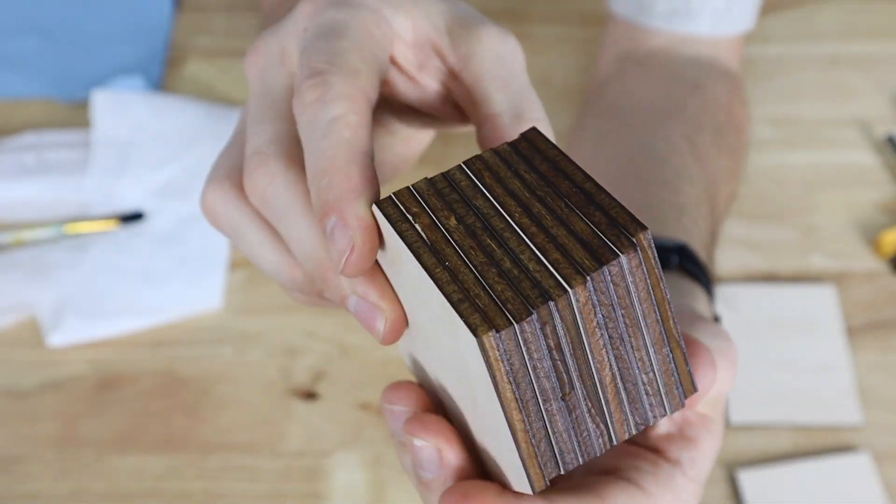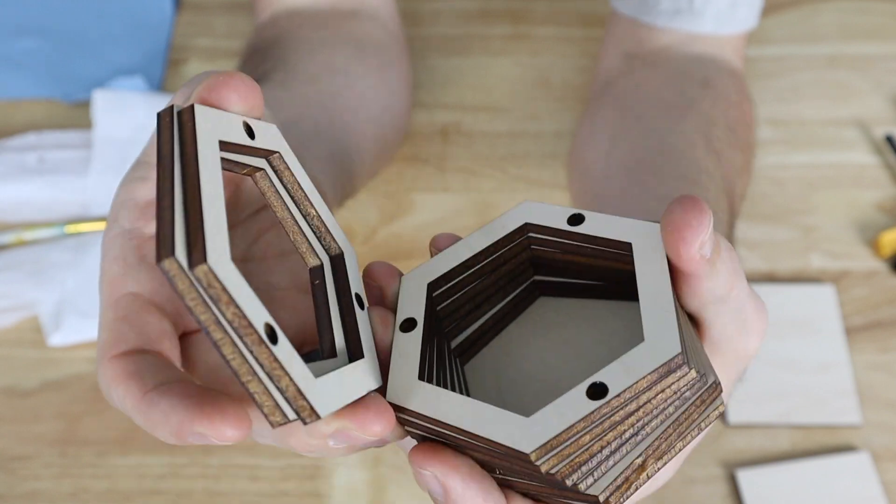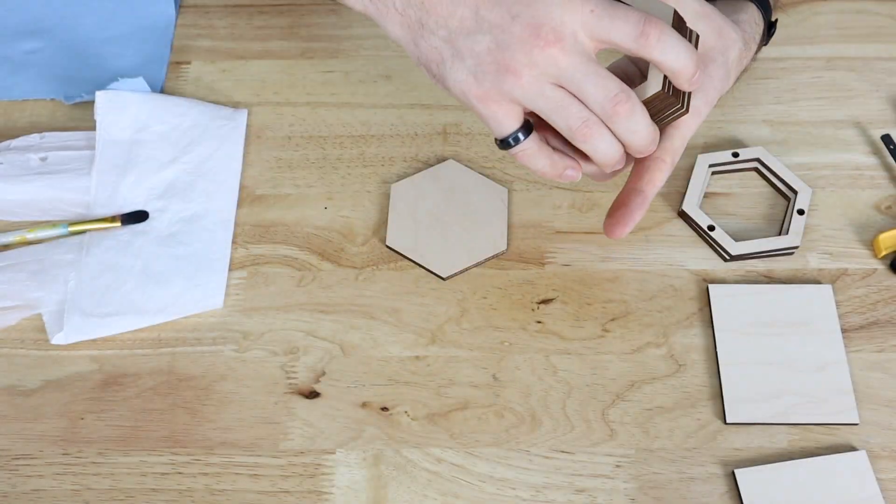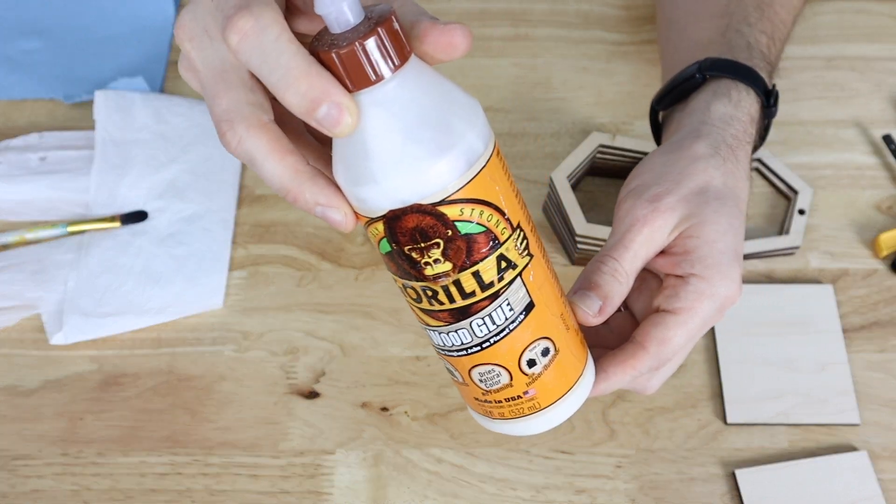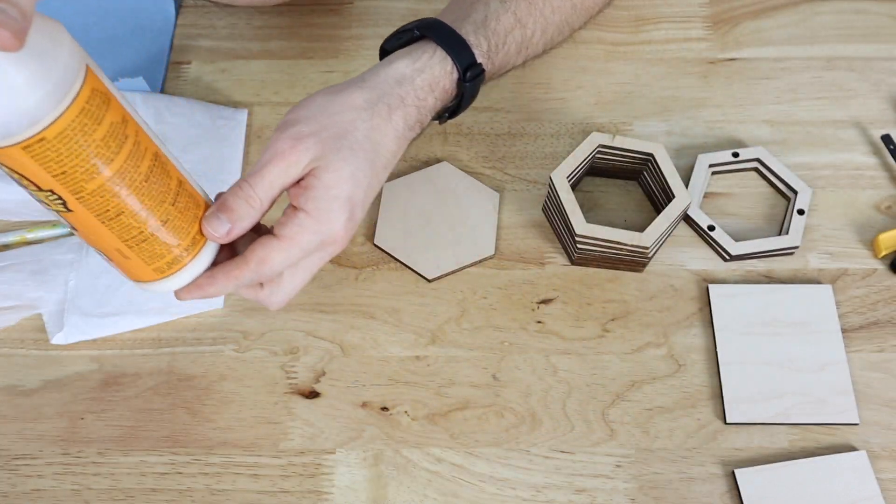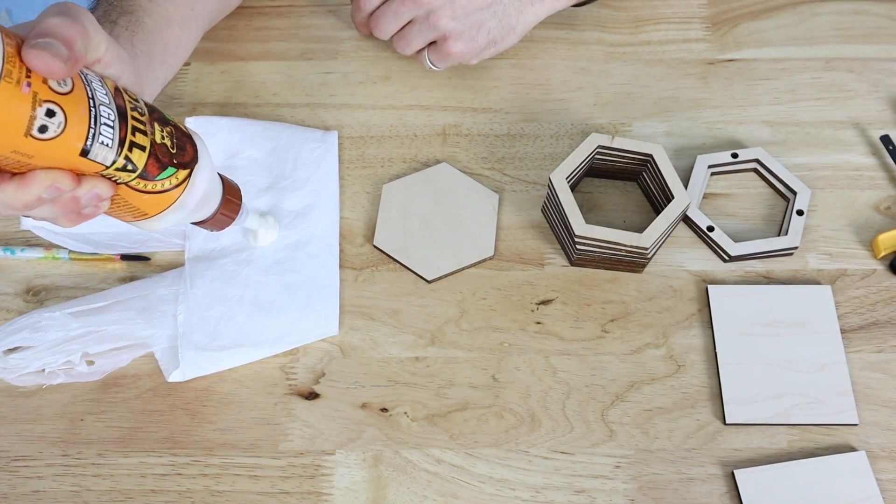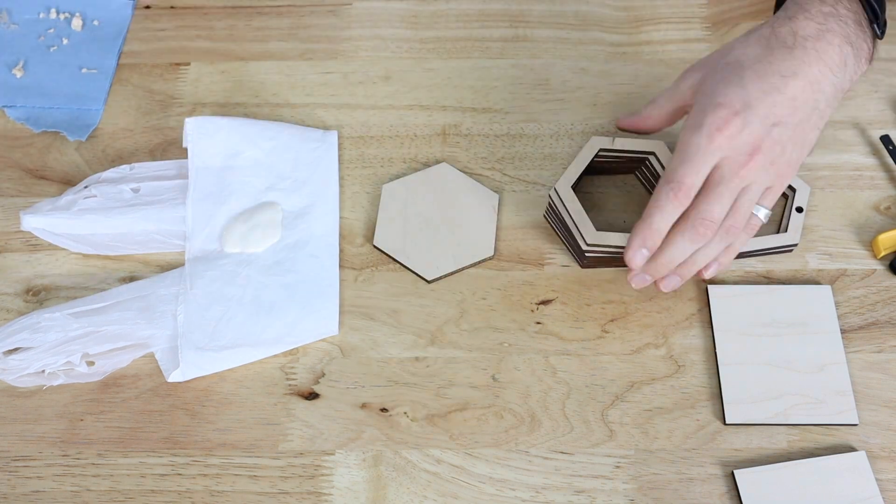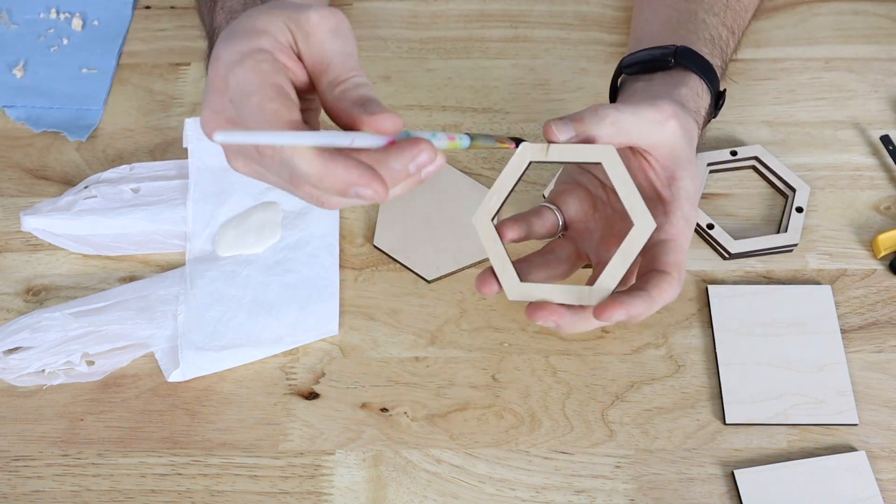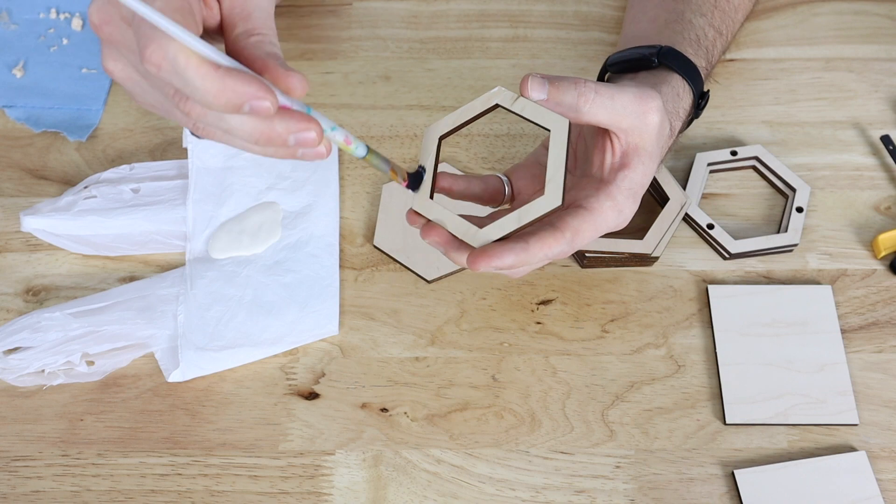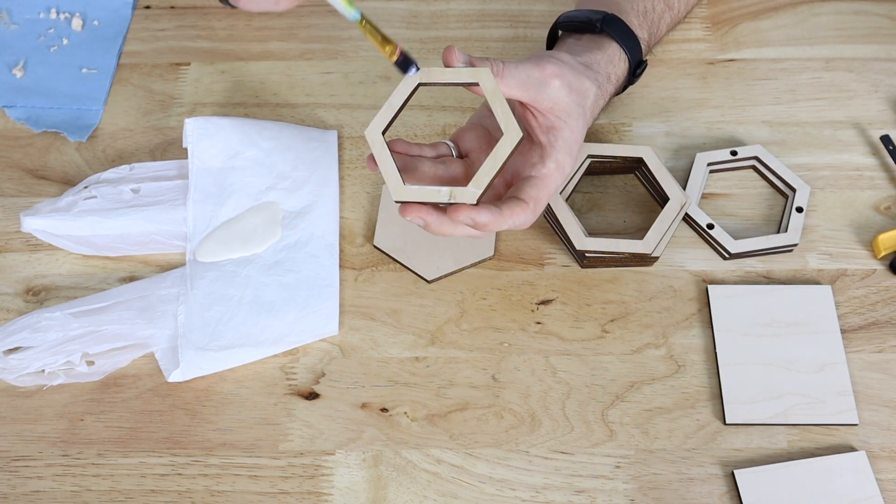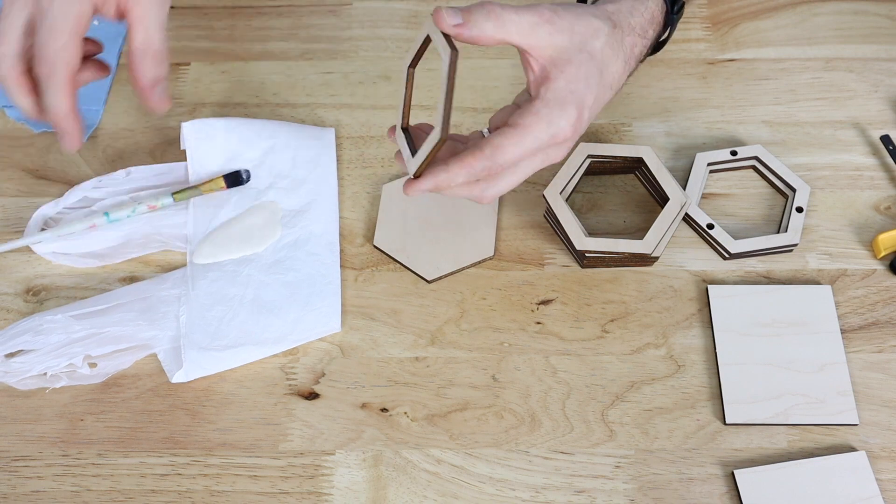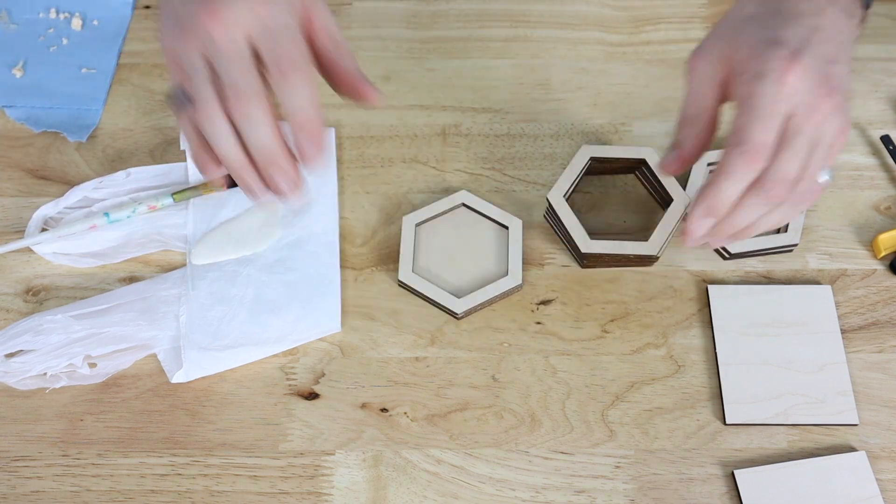And we're making sure that all of the sides kind of look the same. So we have the alignment that we're looking for before we start our glue up. We are going to use some wood glue here because we are gluing wood. It totally makes sense. This is logic at its best. And I'm actually just going to use a tiny little paintbrush and I'm going to apply thin layers to both sides of whatever we're trying to adhere.